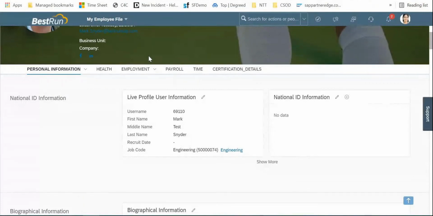So, for instance, if I tell you that there is a girl who got married and she wants to change her last name, what do you do generally? If somebody says I want to change my last name, what is the normal process? Generally, you can tell me. You either raise a request to your HR, or you directly go and change it in the system. But with that, they always ask you for a document, isn't it? Yeah, a marriage-related certificate document will be asked. Yes.